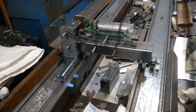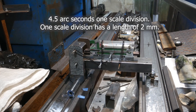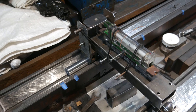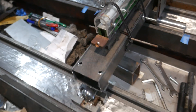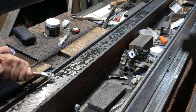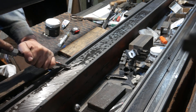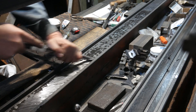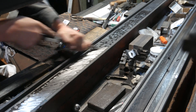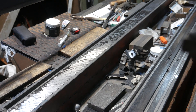I took the necessary measurements using a level with a sensitivity of 4.5 arc seconds per division, which corresponds to 0.02 millimeters per meter. The level is mounted on a specially assembled stand. I plan to make a separate video on how these measurements were conducted. In this video, I want to show the process of intensive rough scraping, where a fairly thick layer of cast iron must be removed to compensate for the significant wear on the guideway. I'm not very familiar with western scraping methods, so there may be some differences from your techniques.